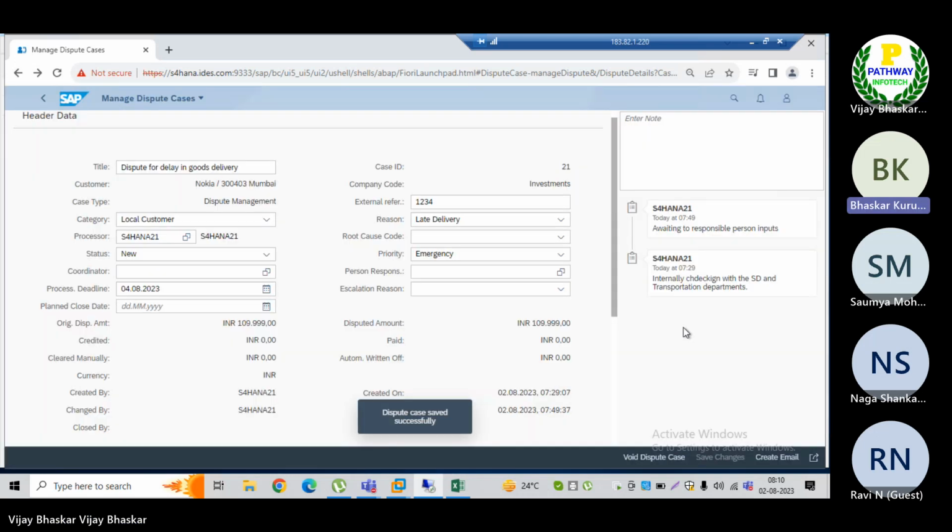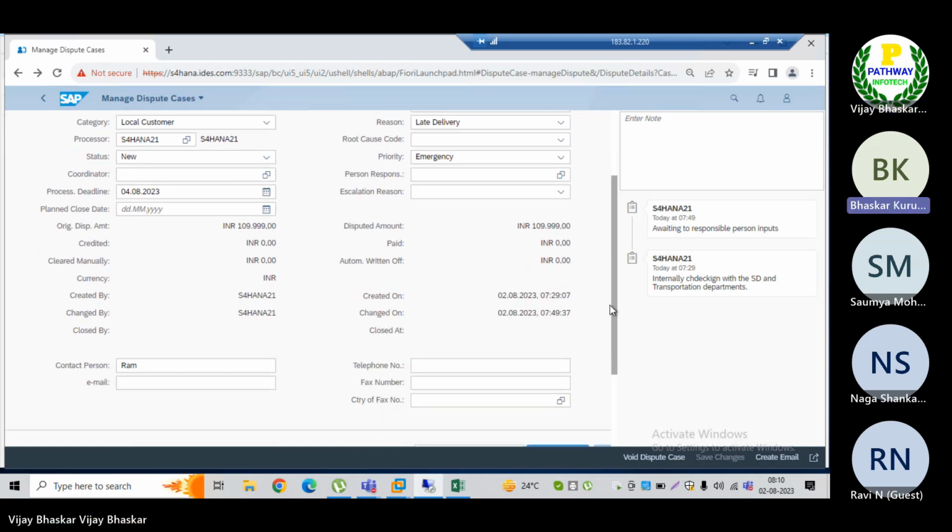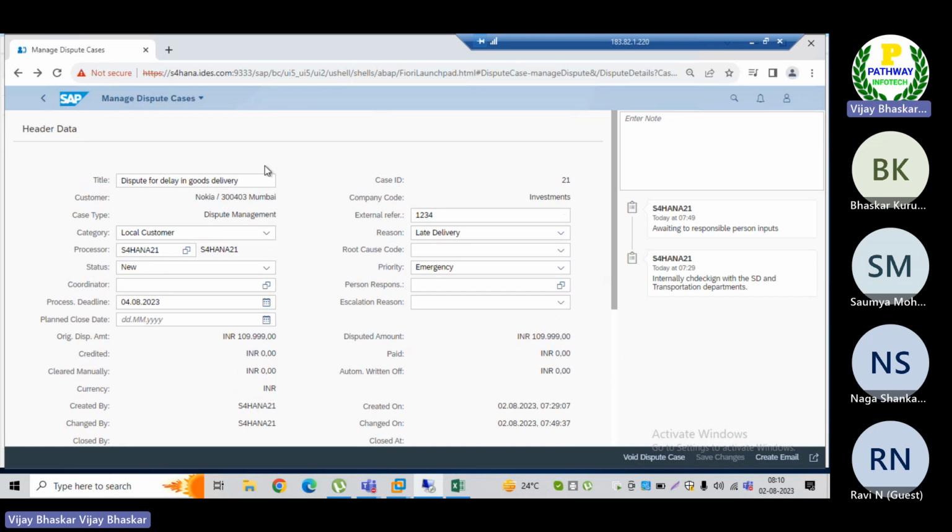What are the fields appearing here? Can we also add, or is that also standard, sir? Which one? Could you please come again? Title, category, status, coordinator. Yes, exactly. This and all, it's standard. We cannot add a new field. If it is a title, here it is appearing, and from here you can move it to the right side. But if you would like to add additional fields, again, there is a separate configuration.